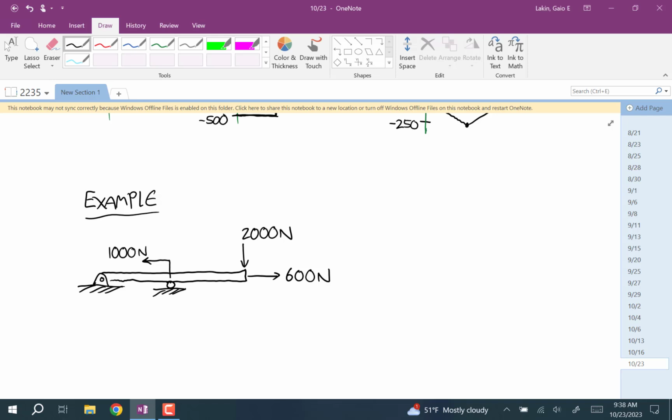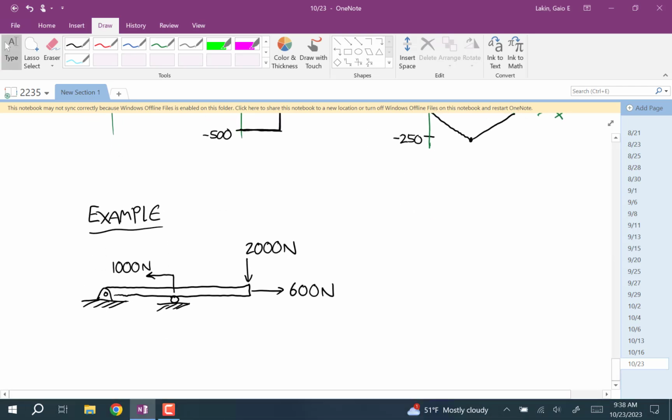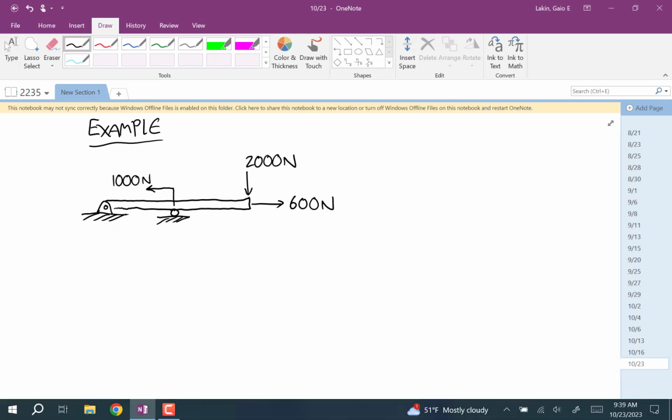Okay, so the first thing you have to do is calculate the external loads. Notice that, like in that simple example I just went through a bunch of different ways, that had already been done for you. I just gave you the free body diagram, but we're going to have to start by calculating the external loads. So free body diagram.